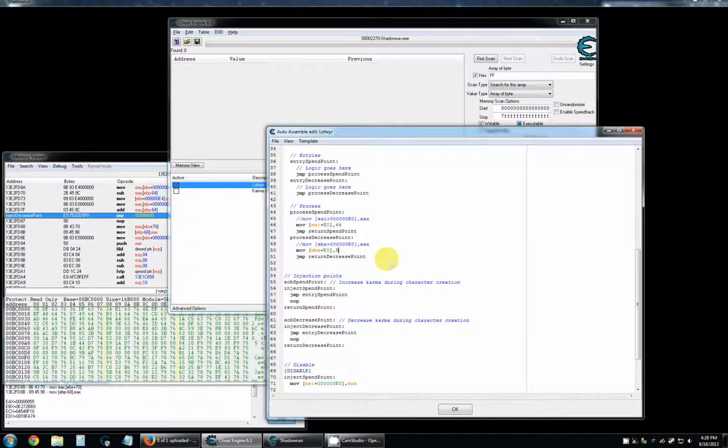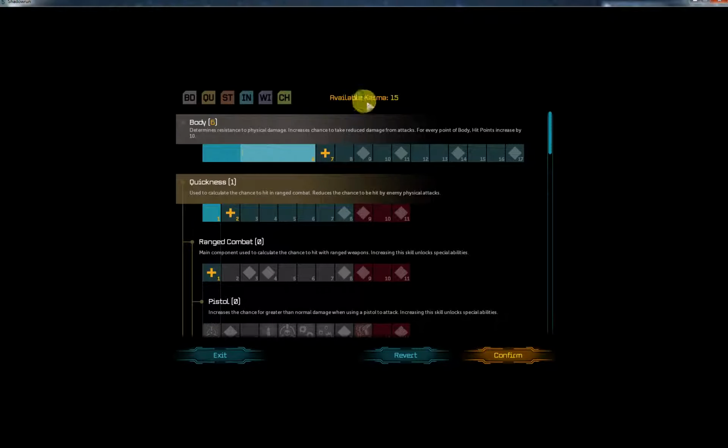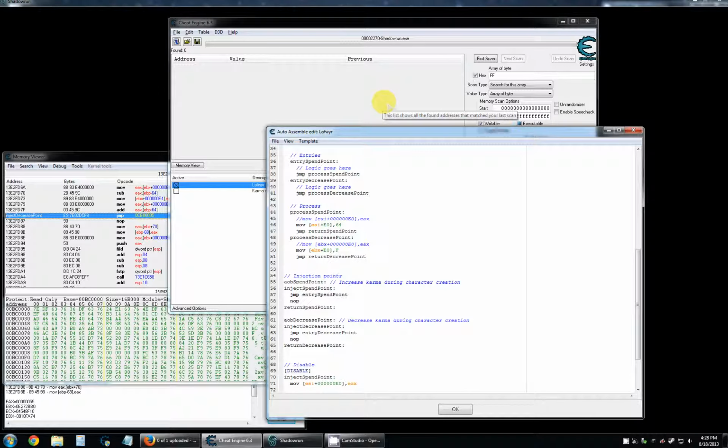I don't know. You could at this point, if the only thing you are interested in is pushing some constant value into available karma, then you're done. From here, you could just pick some number, convert it to hexadecimal, and stuff that value in here. But we'll demonstrate a little bit more of what we're talking about.